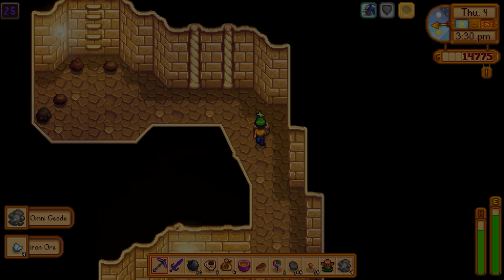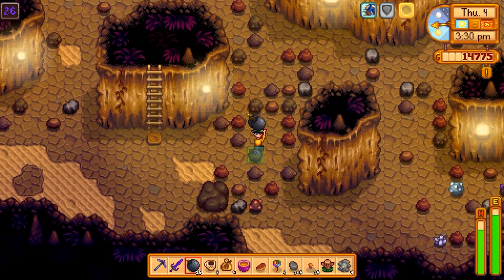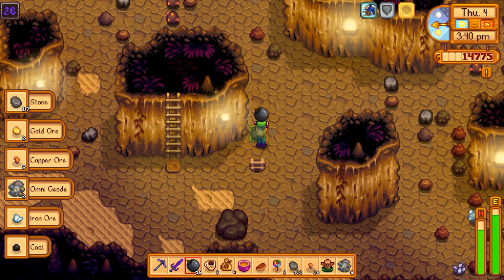Let's take it down. 26. I don't know. You know, we were doing so well with our holes in the ground. I think that meal helped a lot. The extra luck was a big deal.